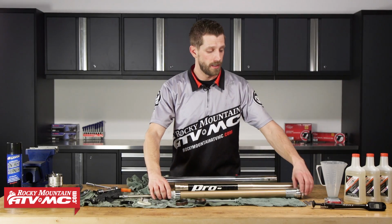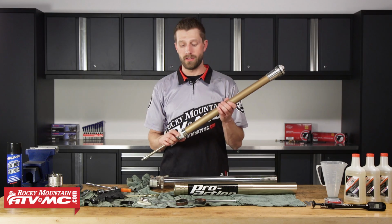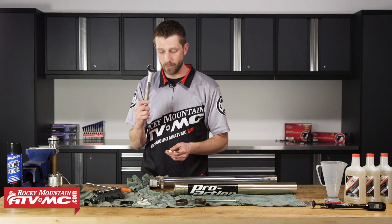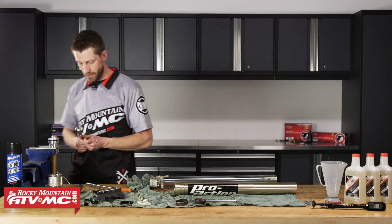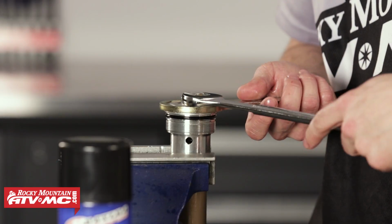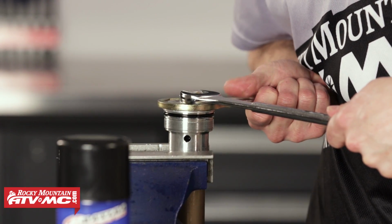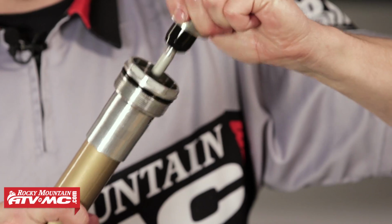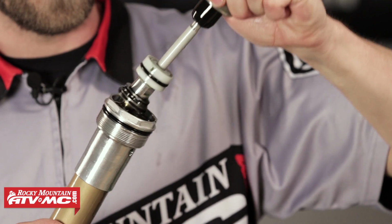All right, so now we're going to take a look at the damper rod assembly itself. I've got my soft vise here. I'm just going to lightly clamp it into place just to hold it there. And I'll take my fork cap tool. I've got a 21mm wrench. And this is going to allow me to remove the inner compression assembly. All right, just like that. And then we can remove the inner compression assembly.